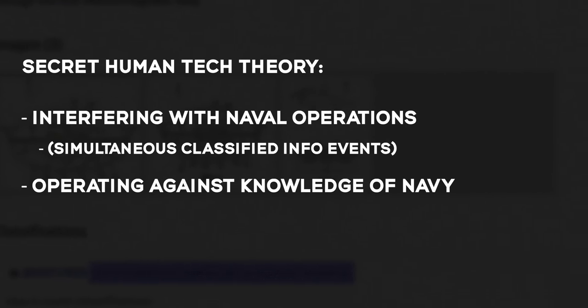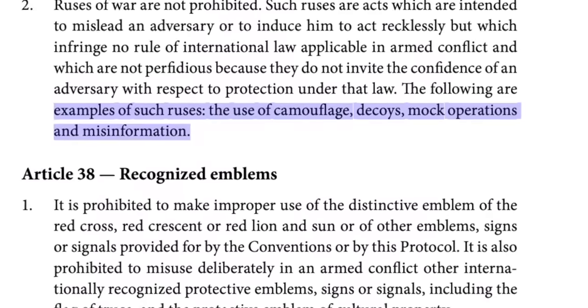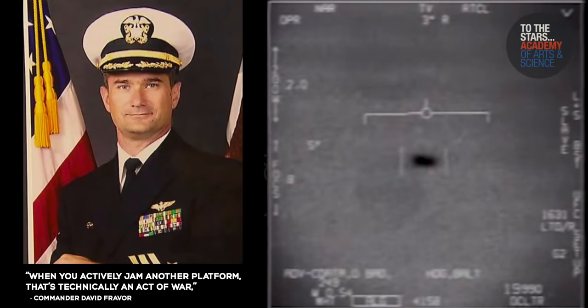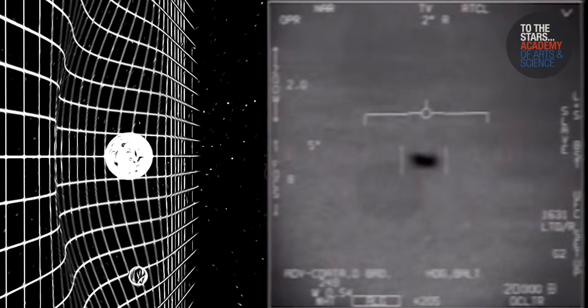And against the knowledge of the Navy, it would be committing acts of war against ourselves. According to the Geneva Convention, the radar jamming of the fighter pilots exhibited by the tic-tac UFO is enough to qualify. With publicly available research, it'd be nothing short of science fiction to say that we can operate this technology today — an even bigger stretch back in 2004.